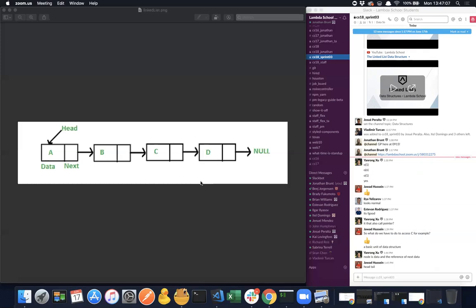When the linked list is empty, when there are no nodes in the linked list, the head and the tail are also empty. When a linked list only contains one element, the head and the tail will reference the same node. So if there's a single element, it serves as both the head and the tail, and then the next time we add an element, that will become the tail.